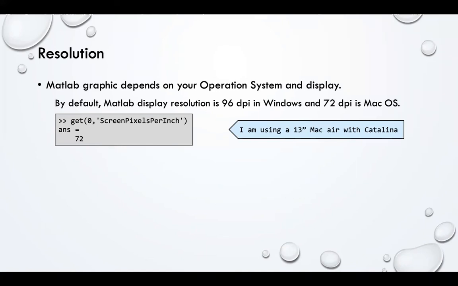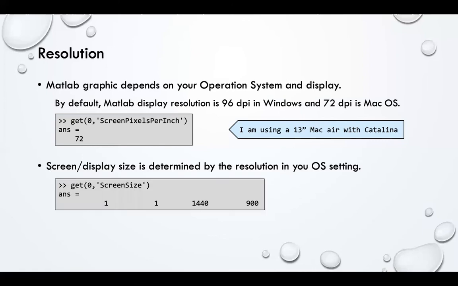If you want to see the information, in the command window you just type get 0 and screen pixel per inch. Because I'm using a 13 inch Mac Air with OS Catalina, I only see 72. But the size of your screen, what do you want to show on your screen?